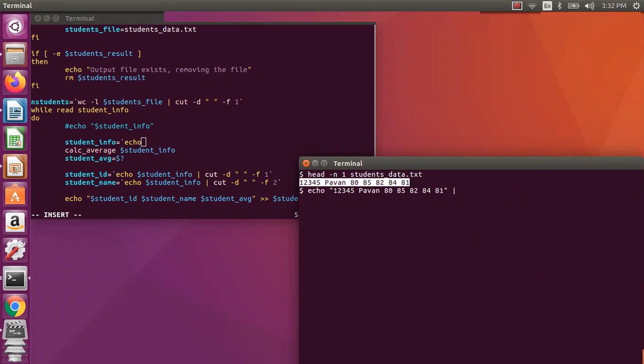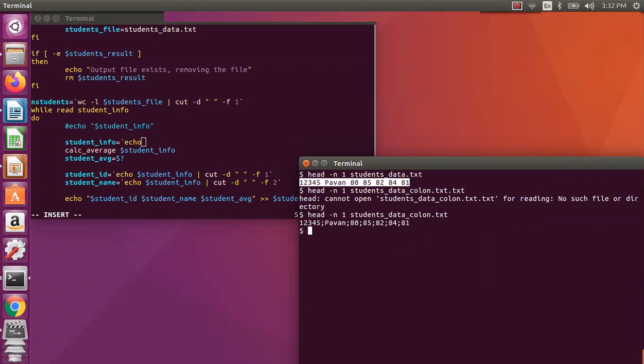Now I want, okay, not this student data, right? So I need to say student colon. That's what we are supposed to send actually. Okay, so now I have this. Now echo, I will make into spaces actually. So if I make this particular data into spaces, then everything whatever we have written in the code will remain the same actually. So I won't do much modifications.